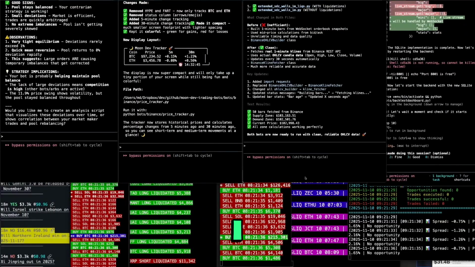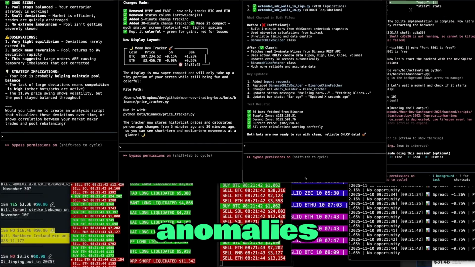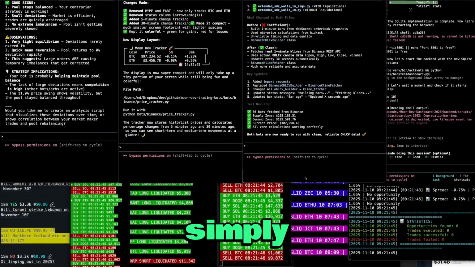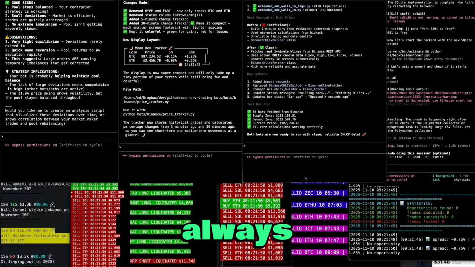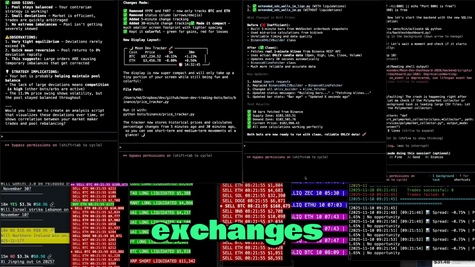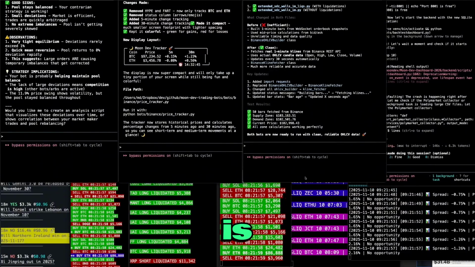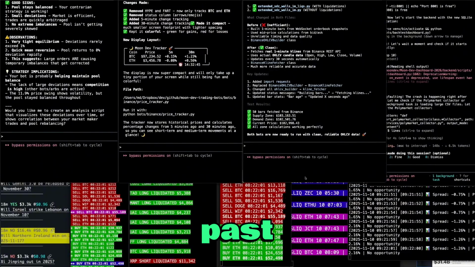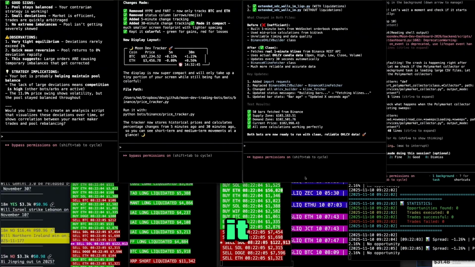The other day, I thought I should have some agents that are always looking at volume on exchanges. Why look at volume on exchanges and the anomalies of volume? Well, simply because then we'll have agents that are always locked in. They'll always see the volume changes, the anomalies in volume across exchanges, and then be like, oh snap. For example, Zcash is up on volume for the past 7 days or 3 days or 1 day or 24 hours or whatever it may be.